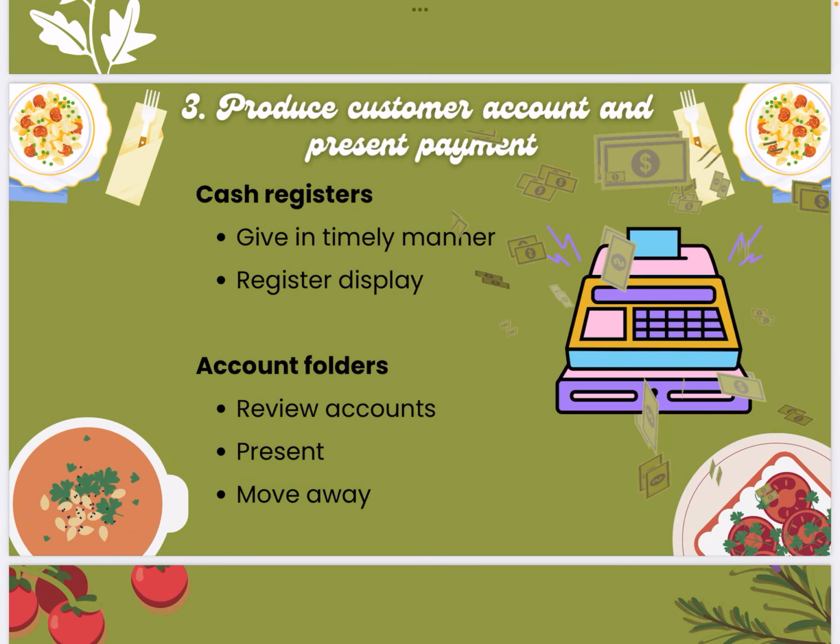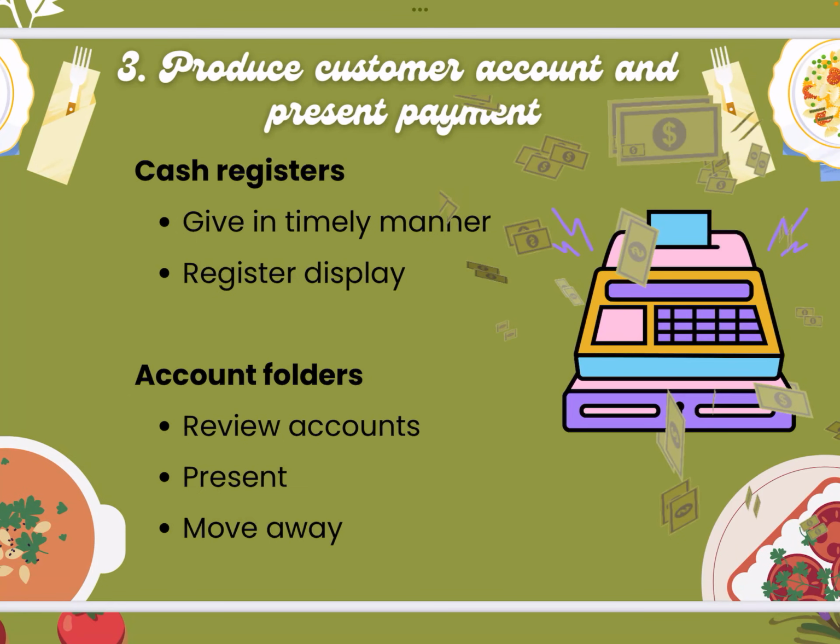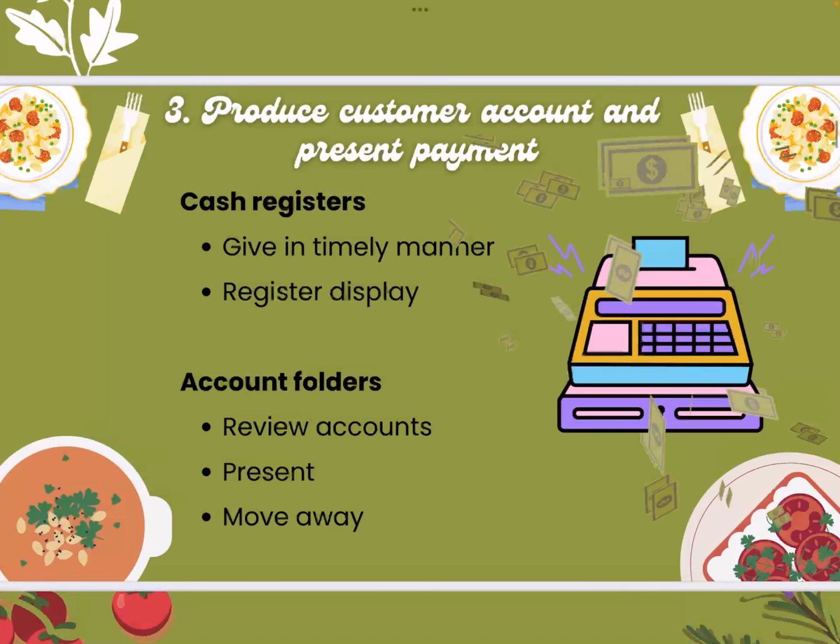Now, produce customer account and present payment. So this is very straightforward. We have eaten in a fast food, we have eaten in a restaurant, so basically the same approach. So the cash register, be able to give that in a timely manner. If they do ask for it, that's the time that you're going to give the bill to them. Do not rush them. Even if the restaurant is already closing, you're not supposed to give the bill to them, okay, because the guests will think that you are hurrying them. So never ever do that.